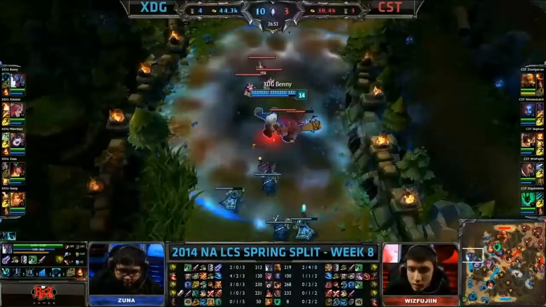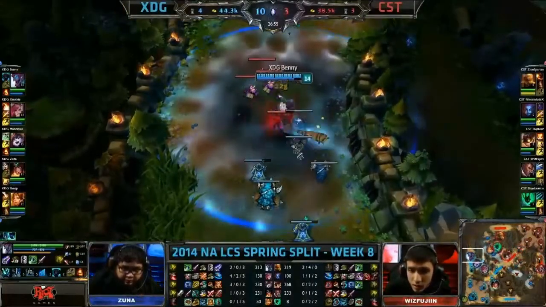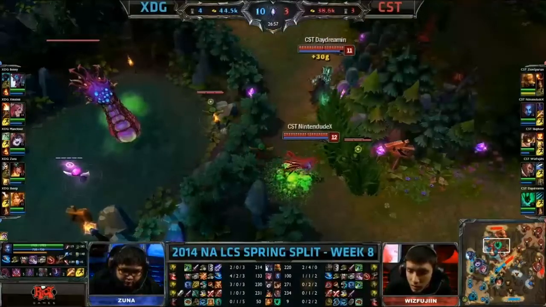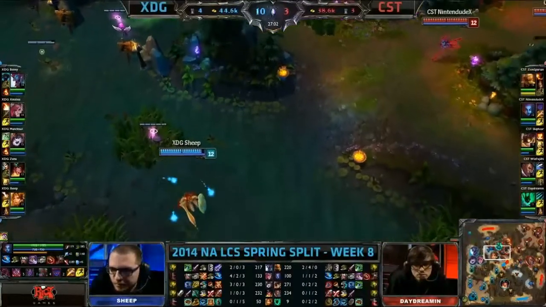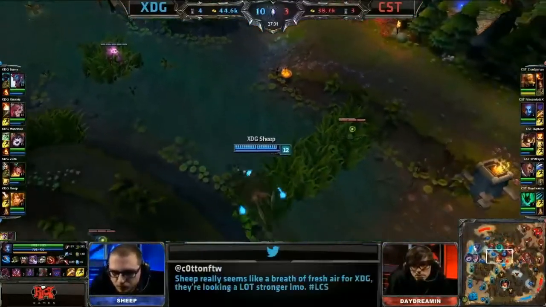All right. WizFusion on the split push side. It's interesting because Zion's having such a rough game. I feel like WizFusion, more than anyone, is the man split pushing so far. He got 2 turrets bottom lane, 2/3 of his team's turrets. Doing what he can here.